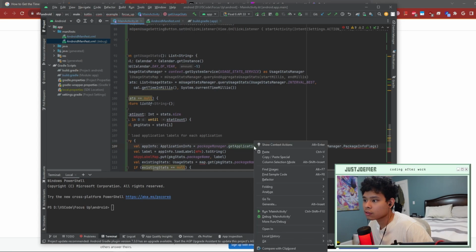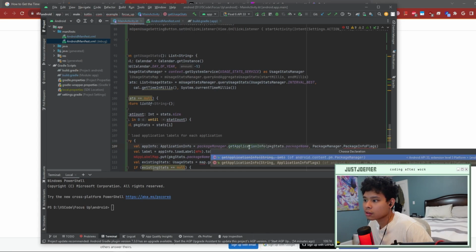I need to hover over it. Application info flags.